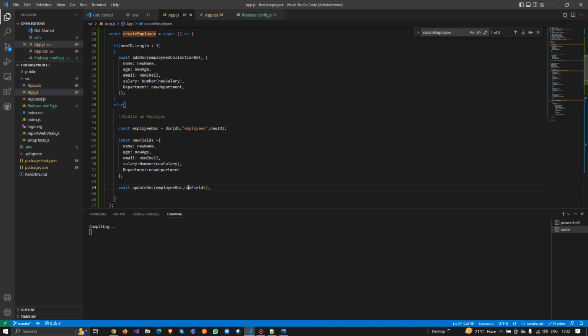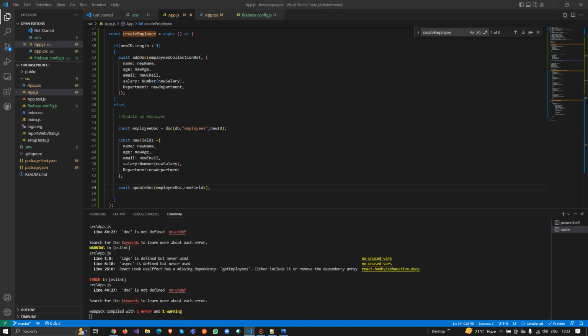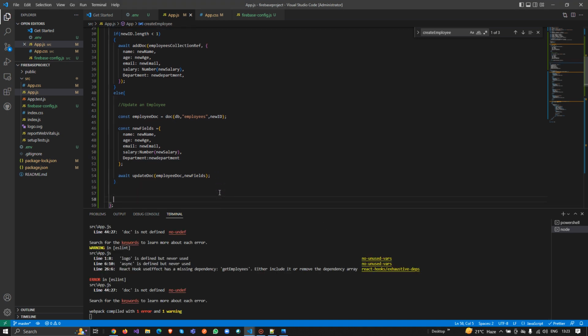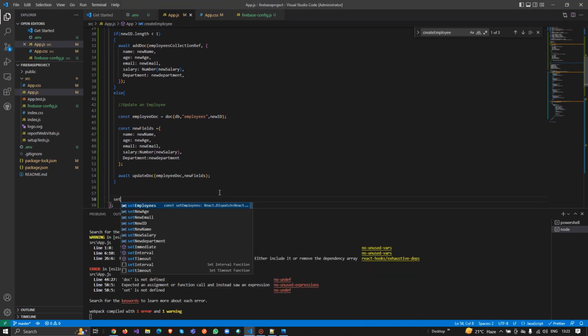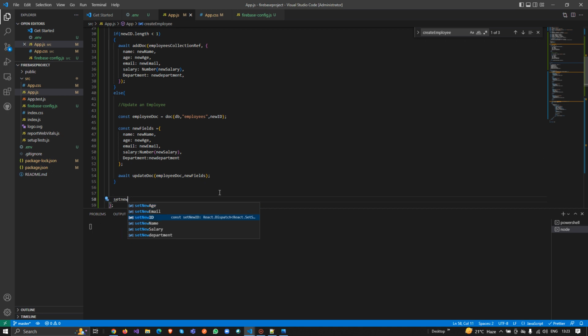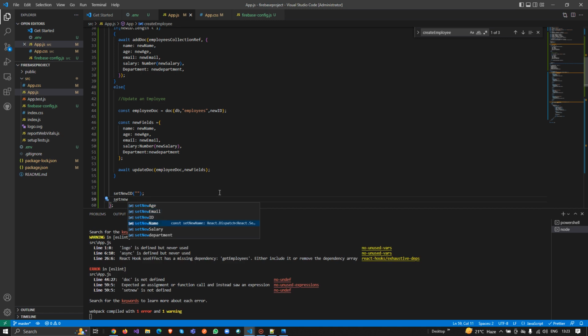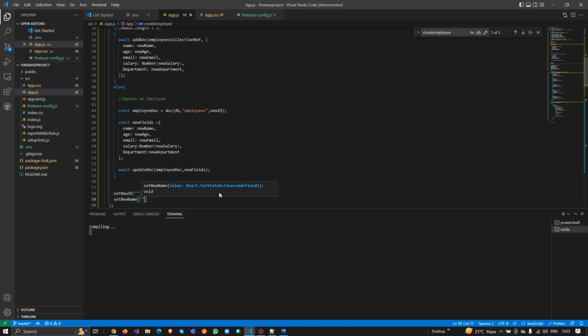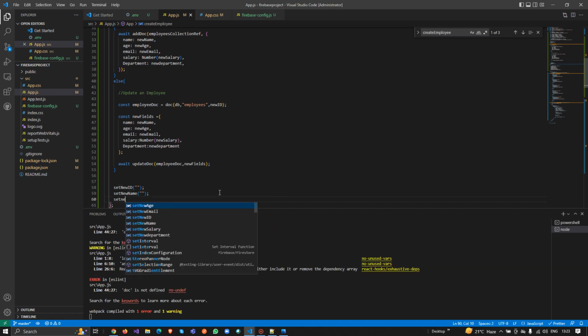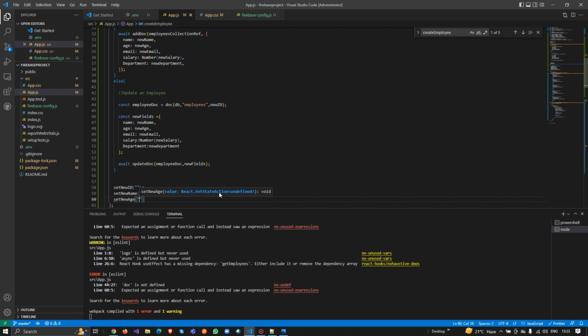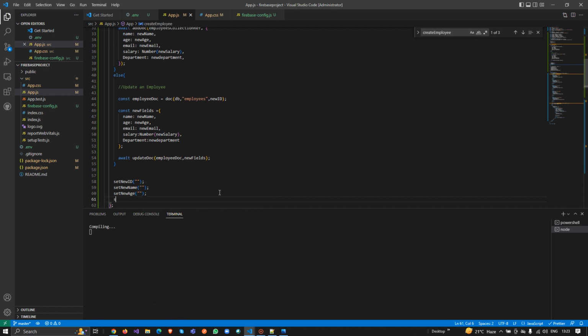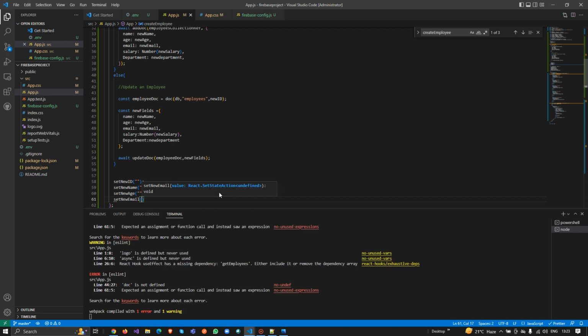So now after this, we can just clear these values: set new ID to empty, set new name to empty, set new age to empty, set new email to empty.